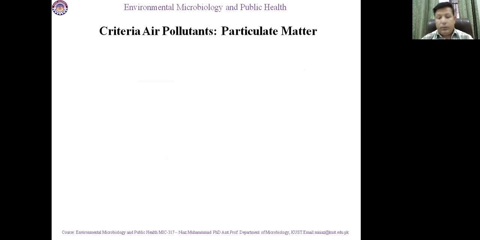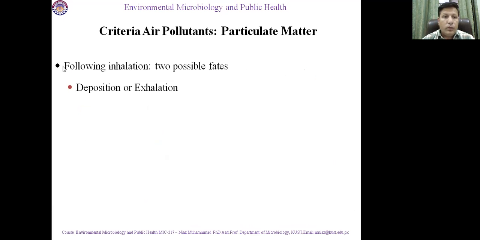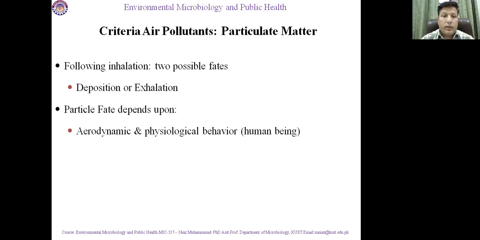Criteria air pollutants, particulate matter. Following inhalation, two possible fates. What will happen if someone inhales, takes a breath in that environment? Two possible fates: either deposition in the lungs, or exhalation from the system at the same time. Particle fate depends upon aerodynamics and the physiological behavior of human beings.